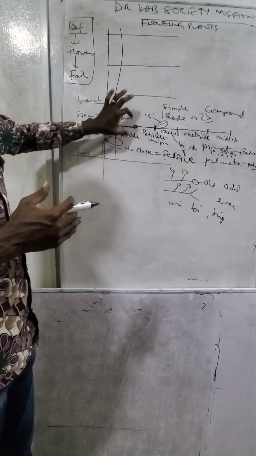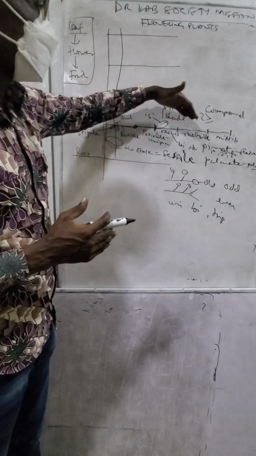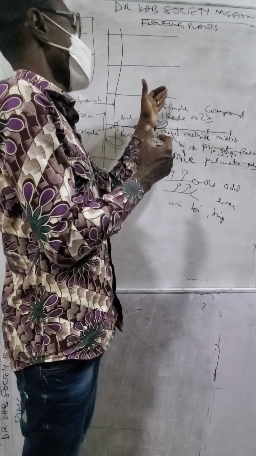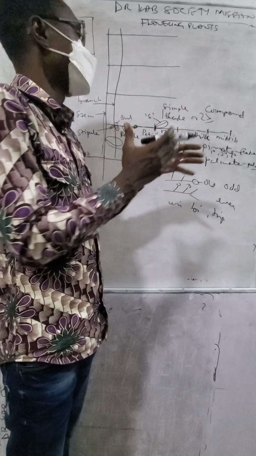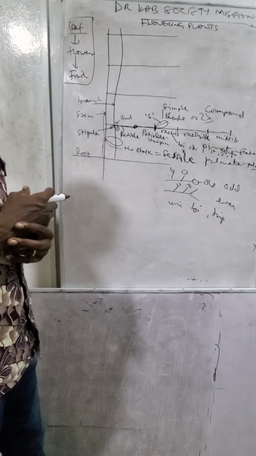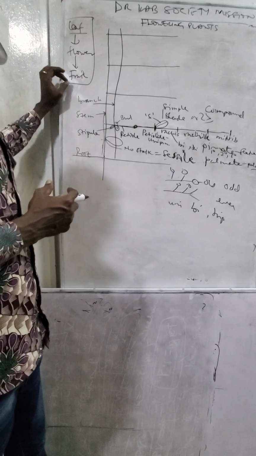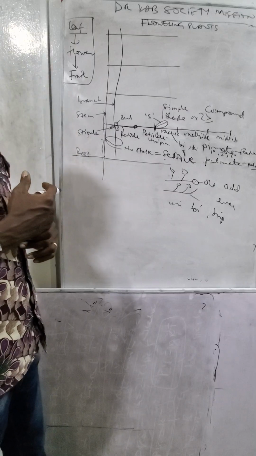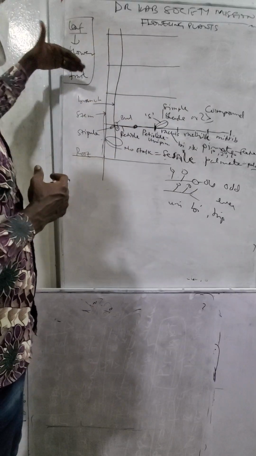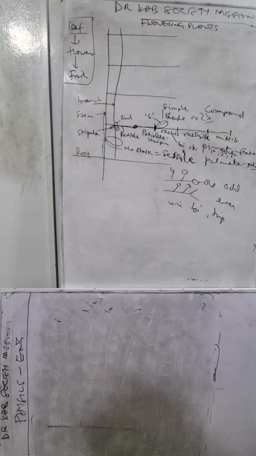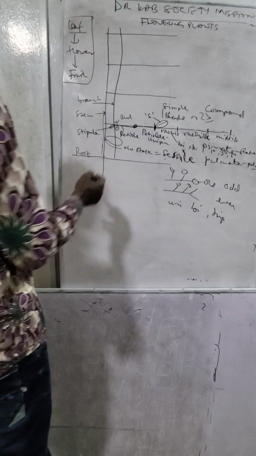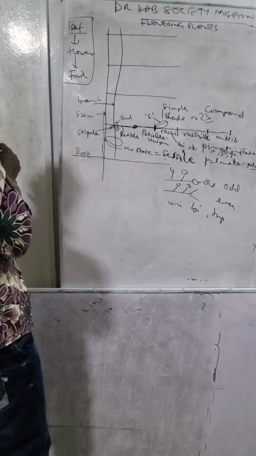So if you know the various classifications of how the leaf is formed, you can just translate or extrapolate that to give you some idea about how the flower itself is also going to be formed. Of course, from the flower we're going to form the fruits. So let's use the same principle to talk about the flower.